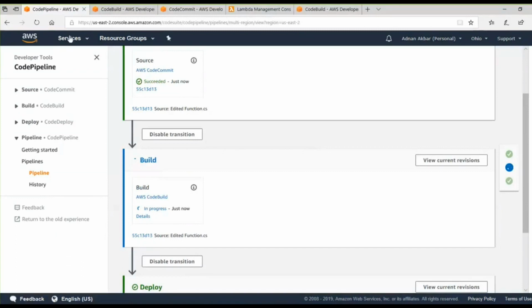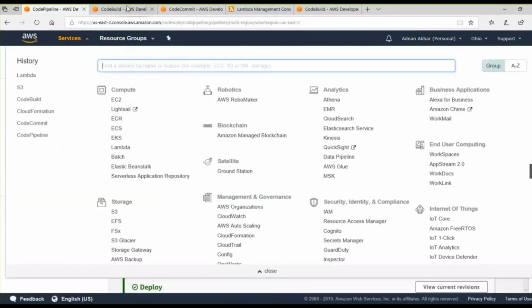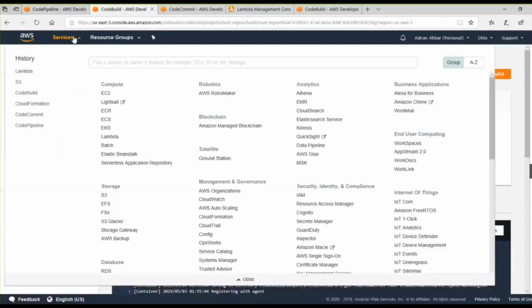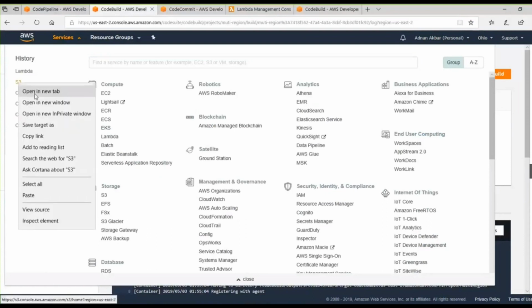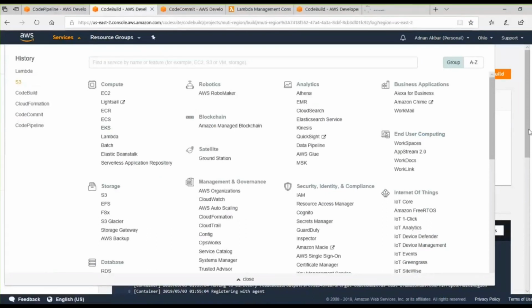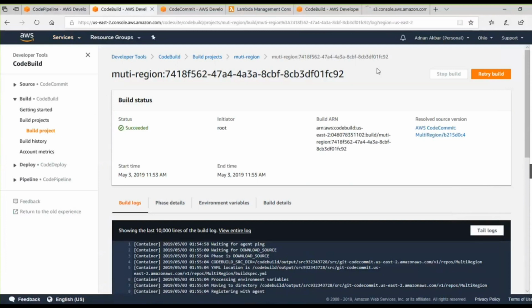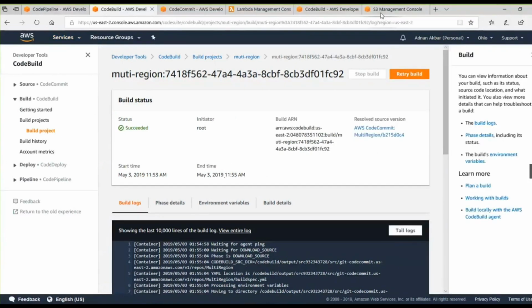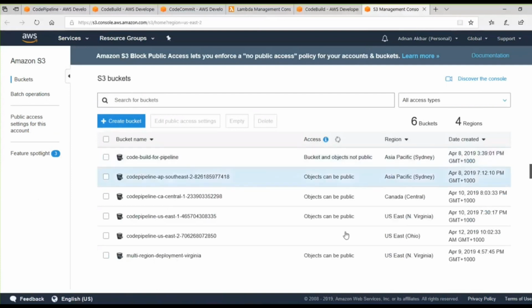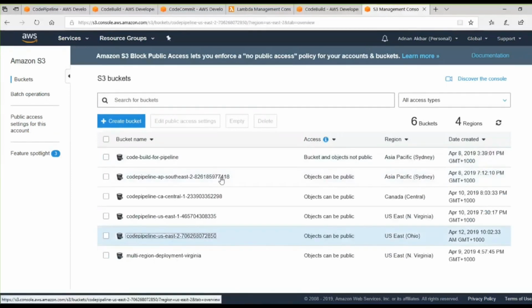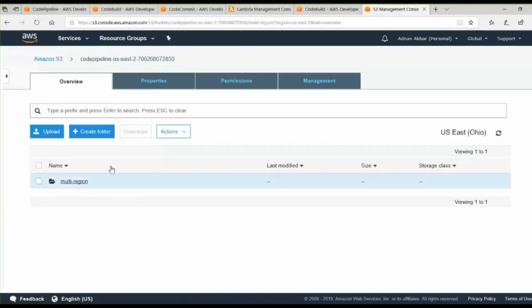While this is happening, I can just show you quickly that S3 bucket. Okay, in S3 bucket we have this in Ohio. This is the one it's using, multi-region.